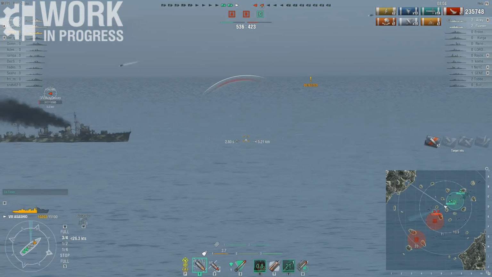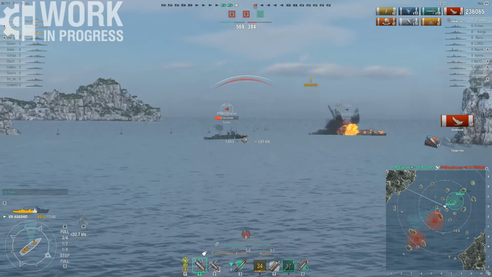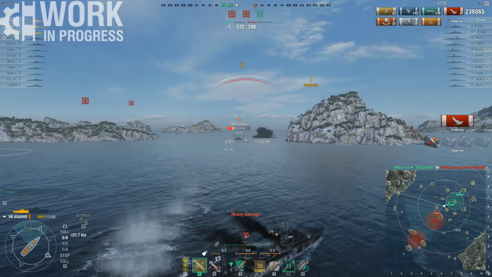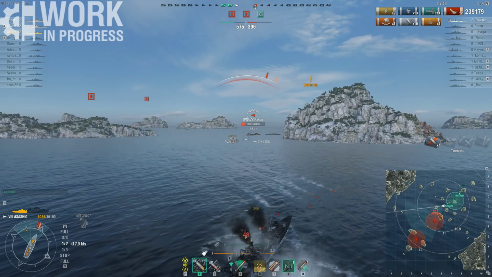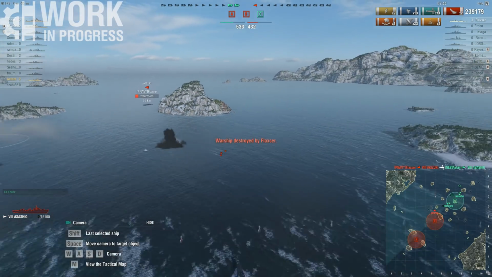So Yogumo is very low, so let's finish off the Yogumo first. And now all we have to do is take out the Akizuki. Of course, he has probably launched torpedoes and I'm not paying any attention. I'm reacting a little bit too slow here. And I'm trying to slow down and turn, but the torpedo gets me.